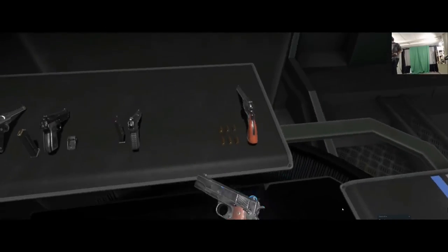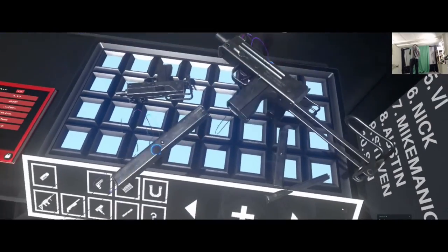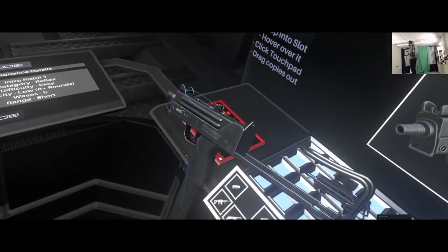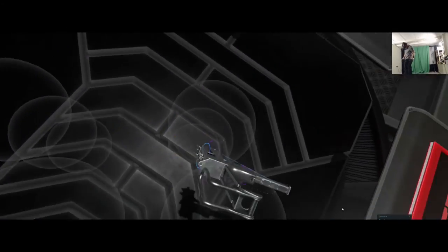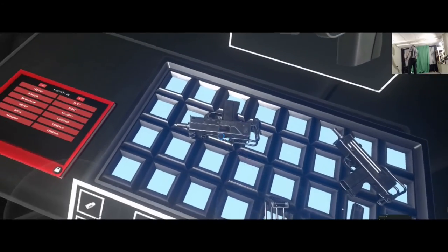You know, your competition. You got to pick up the guns by the handle. Pick that up there. Press the thumb pad up to click into place. And these big orbs at the bottom, using the grip buttons on the controllers, you can drop them off in there. Nice big haul.